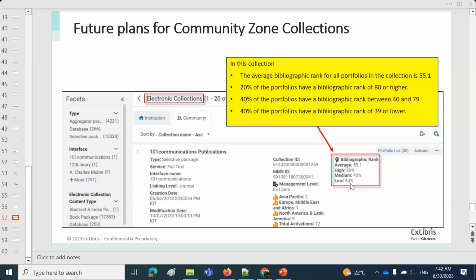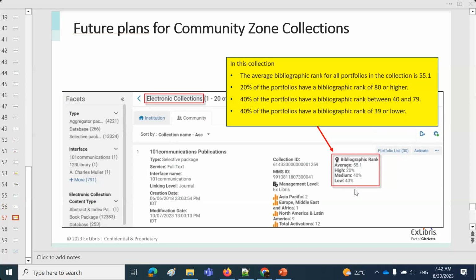So 20% of them high have a rank of 80 or higher. 40% of them have between 40 and 79, and 40% of them have 39 or lower. So just by looking at the electronic collection, you can see the quality of the bibliographic data of the related portfolios.